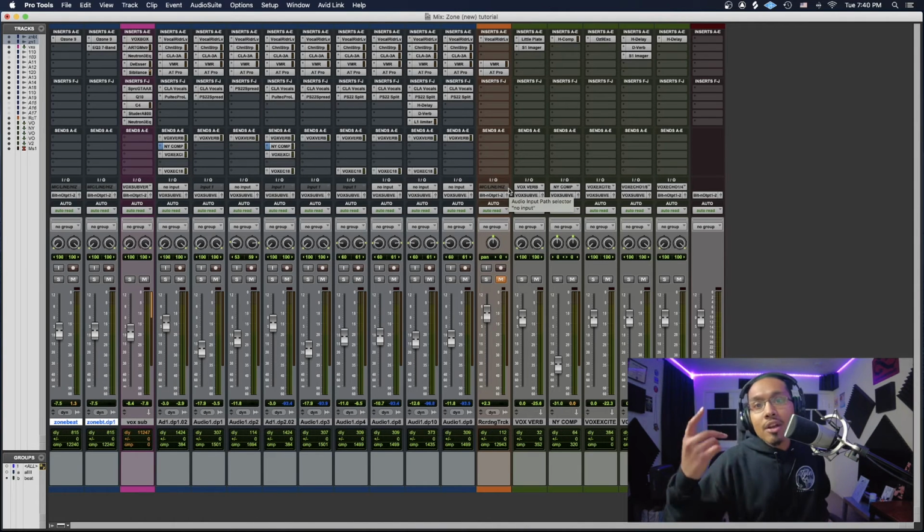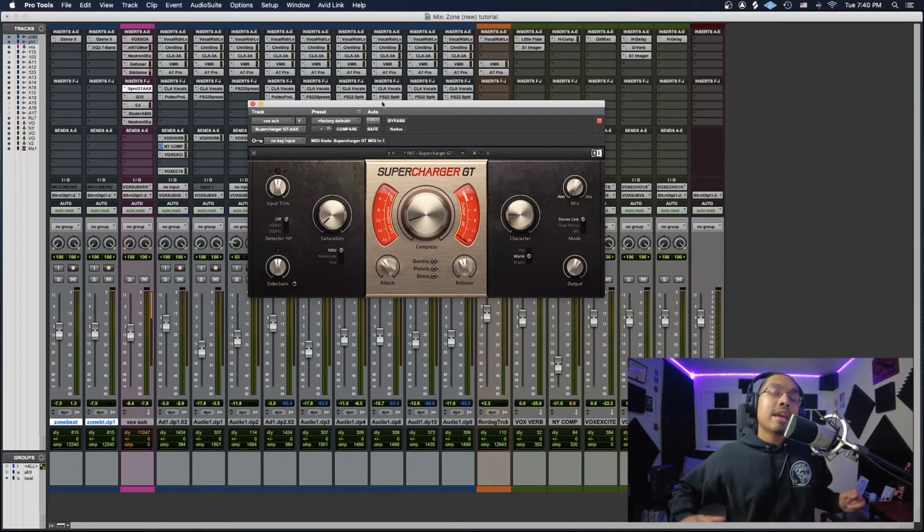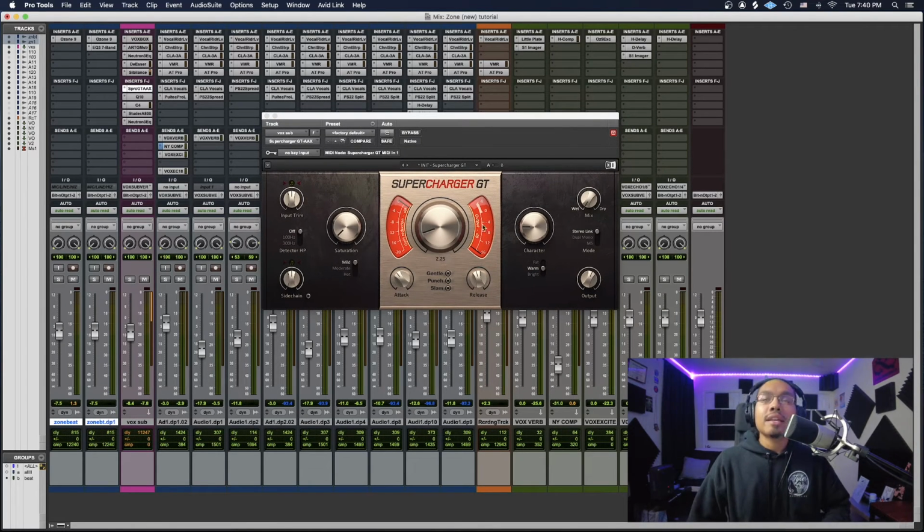So the plugin we're going to be using today is the compressor. It's right here, the Supercharger GT. It is one of my favorites, and I'm going to explain why. Over here, you guys can see there are so many components to this compressor.